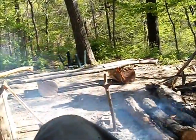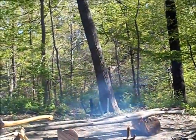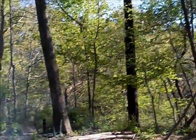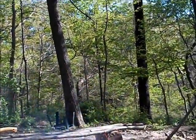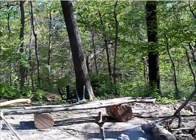We're just kind of lazy right now. Not a lot going on. We just finished cleaning up, and I probably will bring you back if anything cool happens, or as soon as we go back to campsite number 1 and show what it's been like in the past year, since I haven't been to it at all, camp out or anything. We've walked through it once in the past year, and that's it.